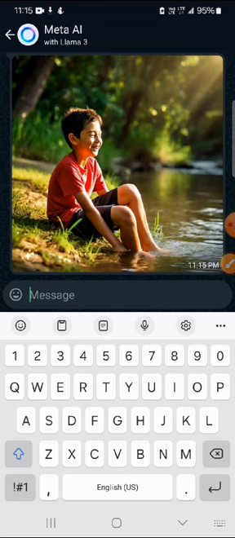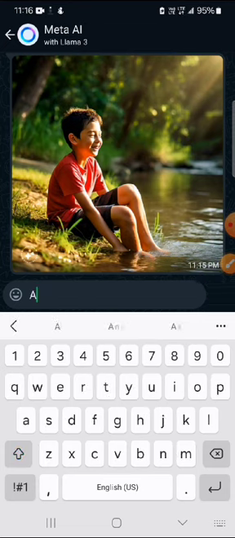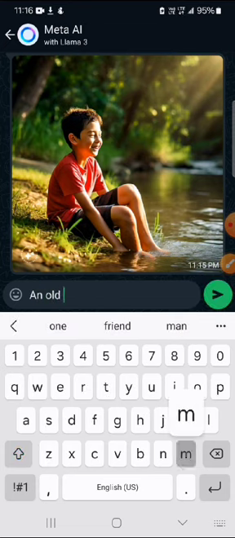So you can see it's a professional picture. You can create such an amazing picture with Meta AI on your mobile phone.